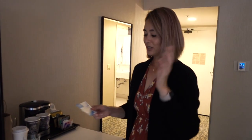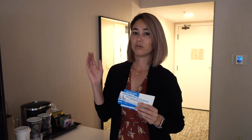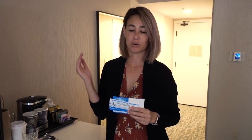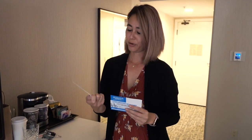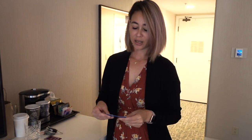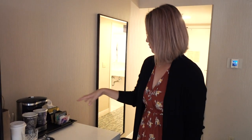Upon check-in, we got complimentary tickets for a bicycle rental. Santa Barbara is known for its bike lanes, and when we were checking in and driving in, we saw a lot of people riding their bikes along the coast. It's really beautiful. So you get to rent a bike for free here for 2 hours, which we thought was really nice. We also got a complimentary glass of house wine. We got 4 of those as well. So Candy's loving that.